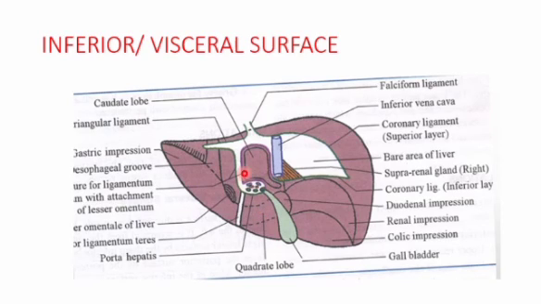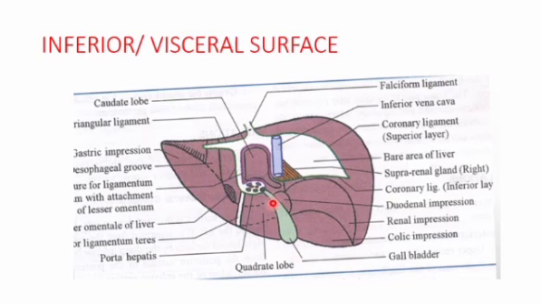So it lies in between the ligamentum teres, ligamentum venosum and the neck of the gallbladder, the caudate lobe as well as the quadrate lobe. The lips of the porta hepatis give attachment to the anterior and posterior layers of the lesser omentum. I think this is the same thing you have revised in the lesser sac and greater sac attachments also. You might have gone through this one.